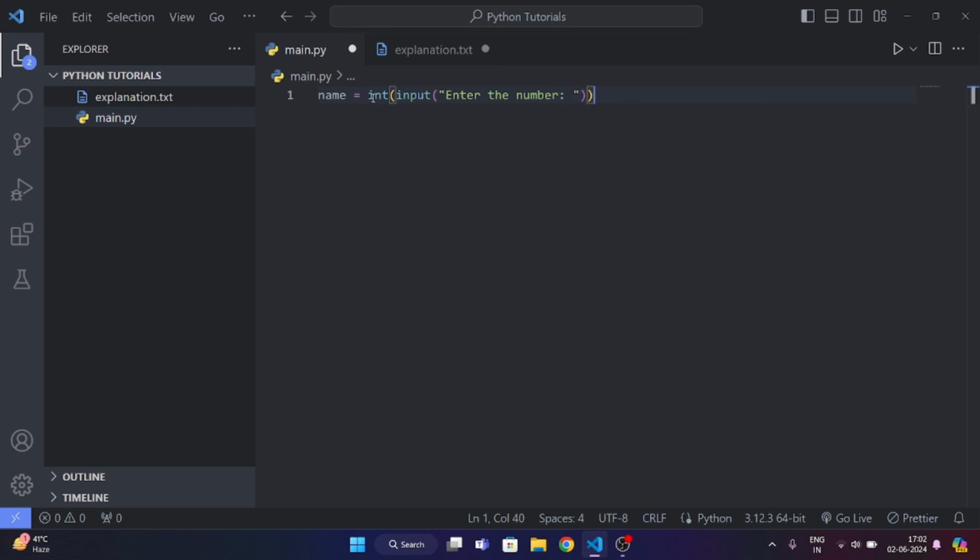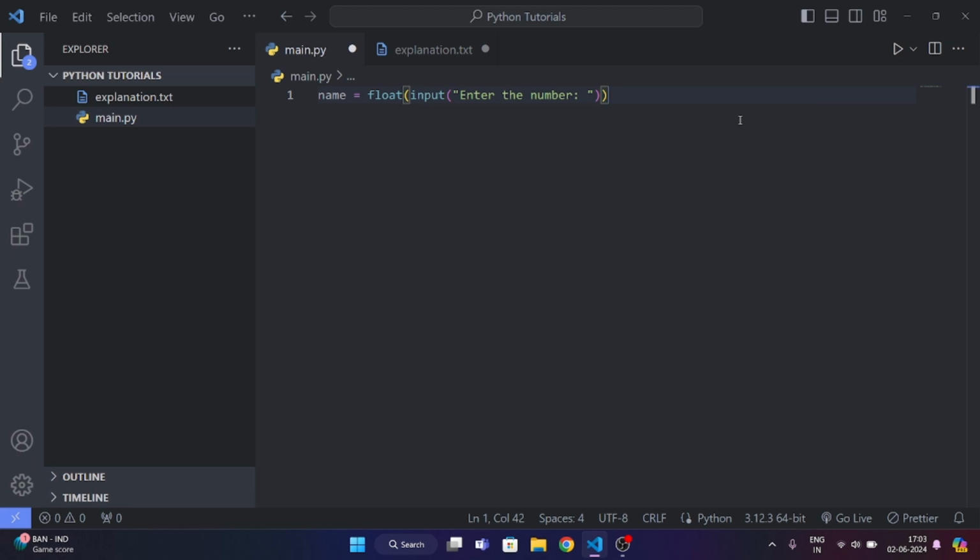So first we'll get this input from the user. The user will enter, for example, 32. 32 will be returned as a string. But as we have surrounded it with the integer function, it will convert that 32 into an integer, a 32 whole number. For example, if we wanted to convert the same thing into a float, and the user enters 1.2, it will return a string and then convert it into a float.